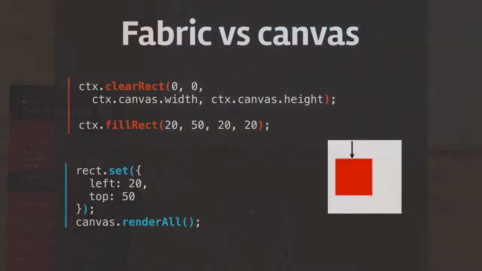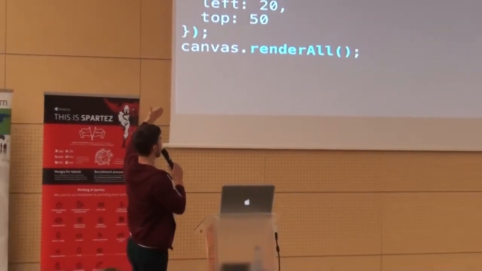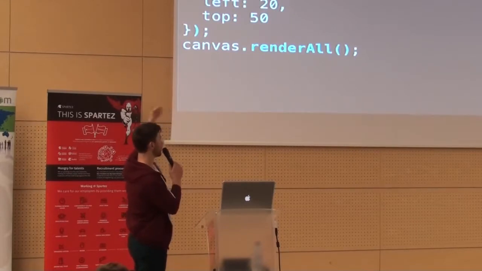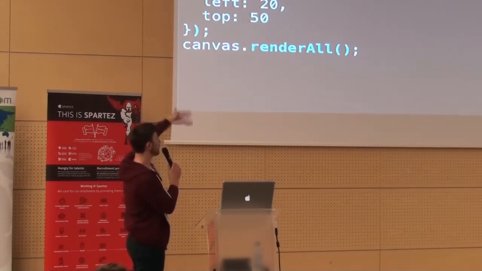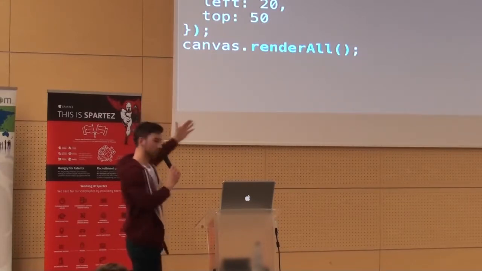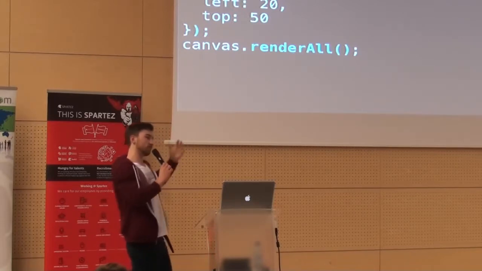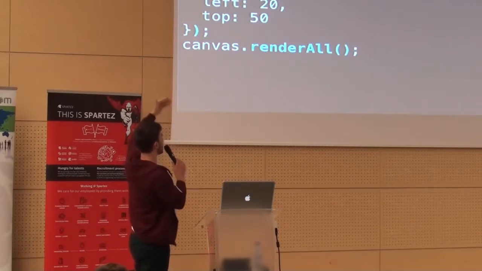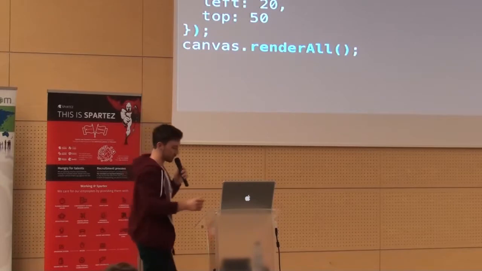Another example, if we want to move that same rectangle a little bit down, the way we would do it within Fabric is simply to operate on that particular object and then re-render the canvas by setting new left and top properties. The thing about the native canvas method is that we need to first clear the context, then call the method again, and you can imagine how fast it becomes a real problem, a gigantic issue of these methods piling up on top of each other and dealing with that context.